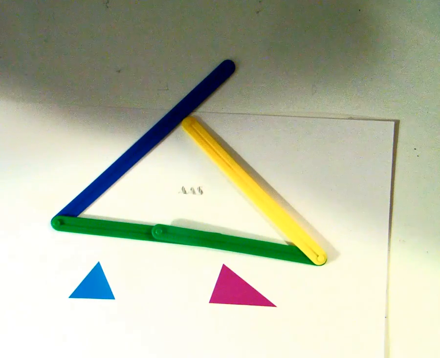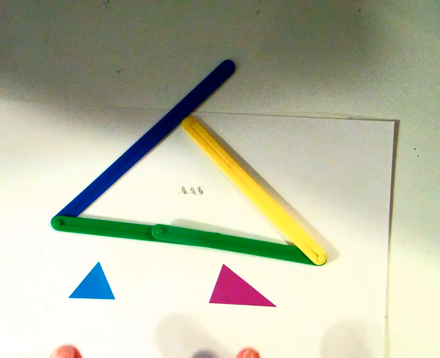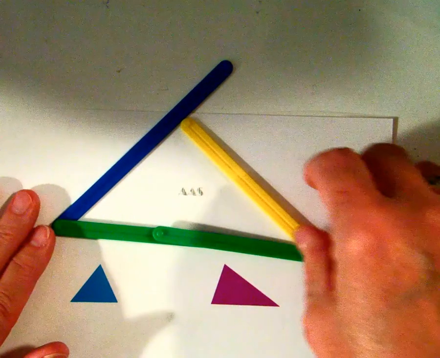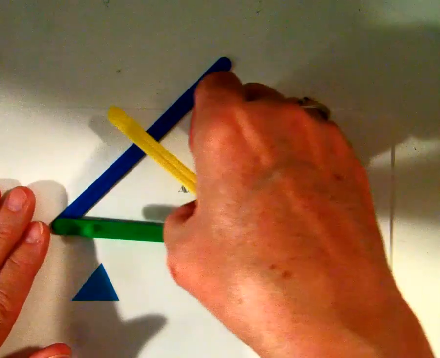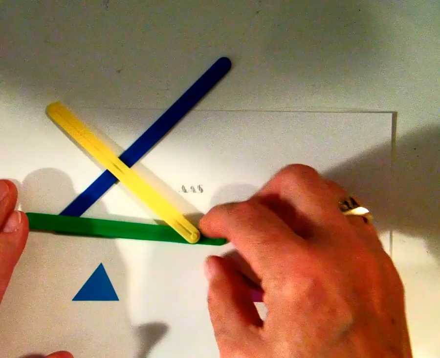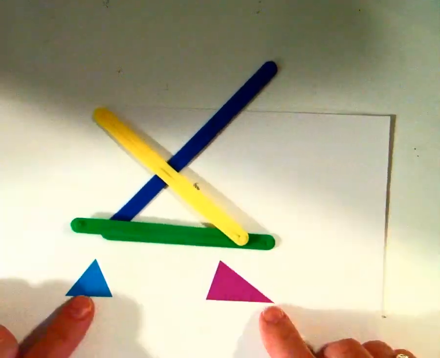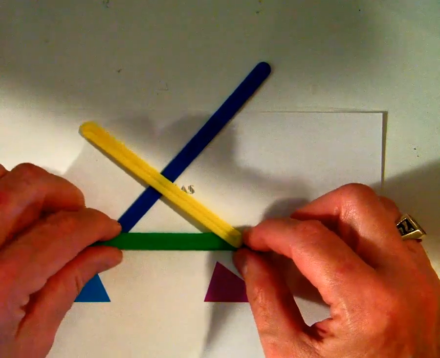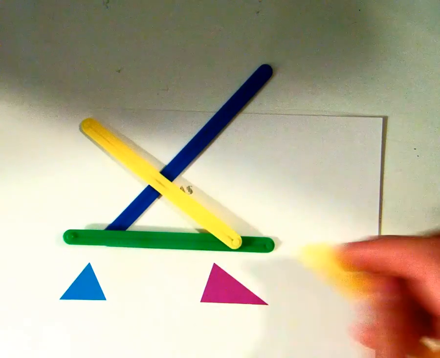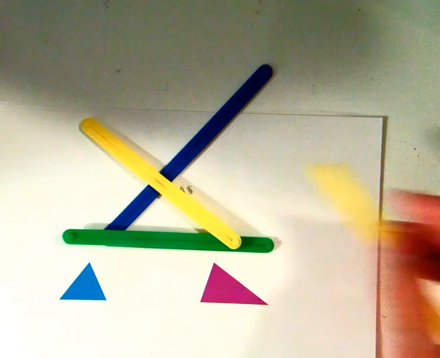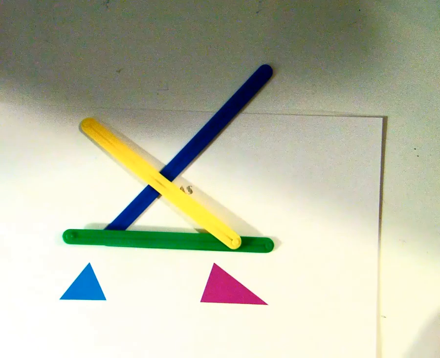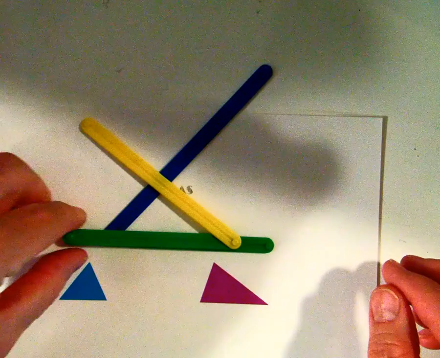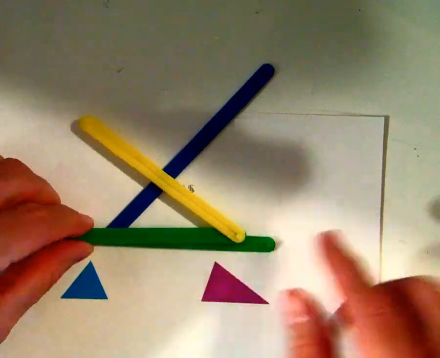Now the question is, can I make others with the same criteria? These two angle measurements and this side length. Okay, well, I'll keep the angles the same, and I'll slide it along like this. Okay, well, the two angles are still the same, that one and that one, but notice that the length is not there. We're only using this much of the yellow stick. We have to use the whole yellow stick because that's a given, okay? So that doesn't work. So that doesn't meet the criteria of these two angles and that yellow side.